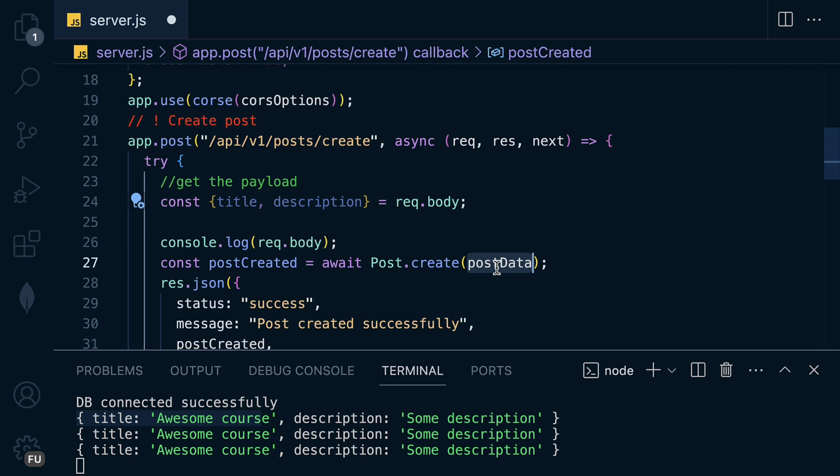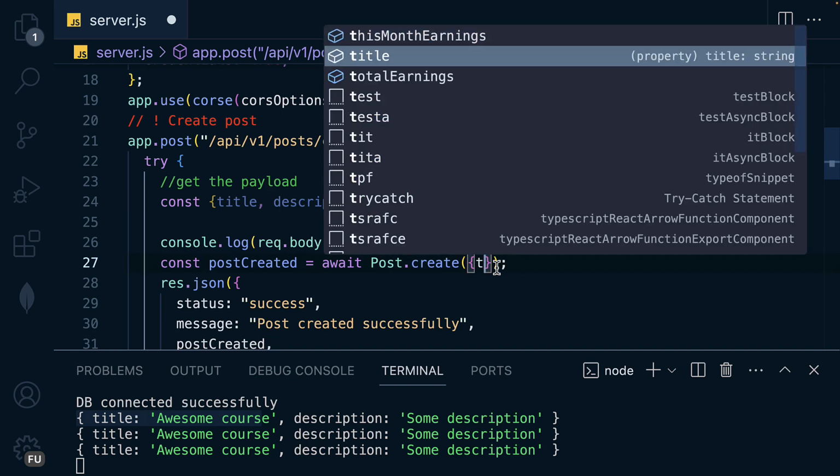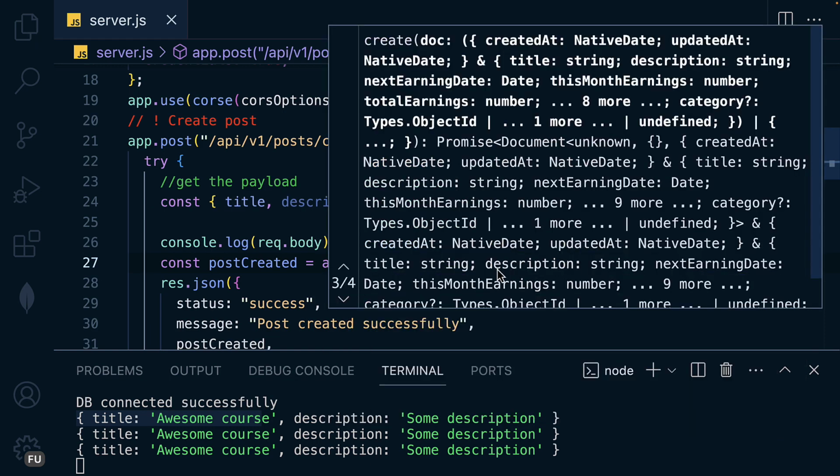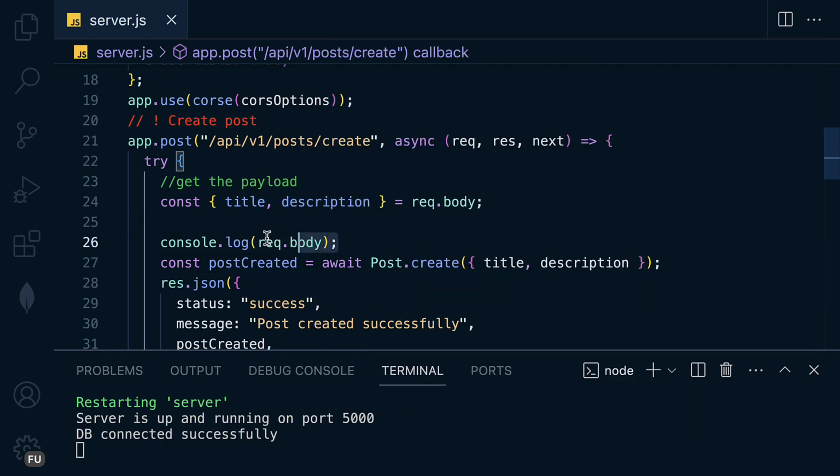I'm going to pass in an object with the title and then the description. Everything remains the same.